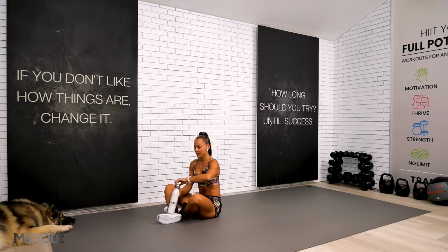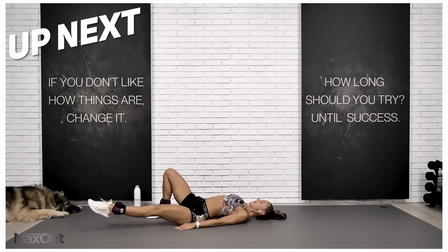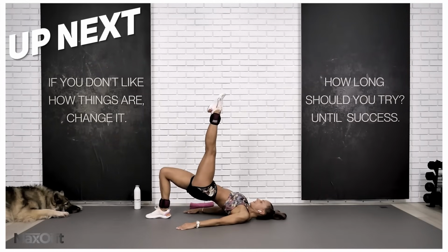We're gonna go back on the floor. We're gonna work a little bit more on our glutes, hamstrings, building the form, and we also have some hip stretches. As an option, you can take your ankle weights off for this one. I'm gonna keep mine.